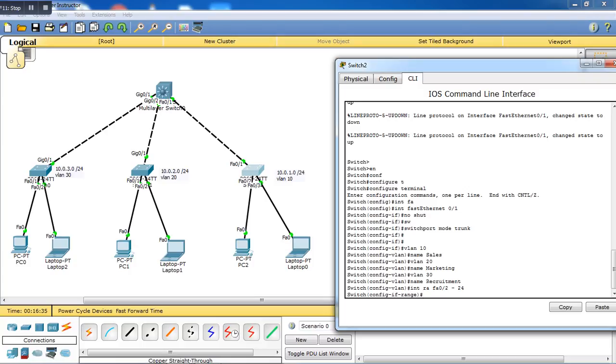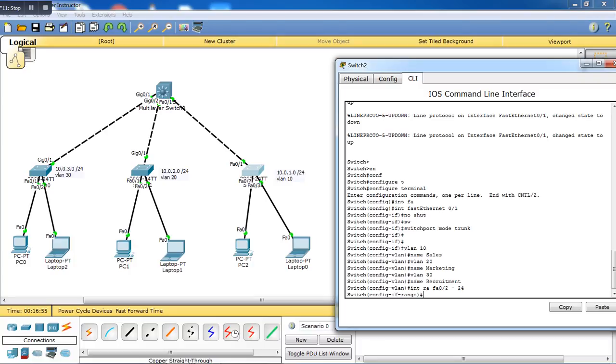So in this case, for this switch, because we've used the fast Ethernet 0/1 as trunk, we only configure the fast Ethernet 0/2 to 24 as access ports.